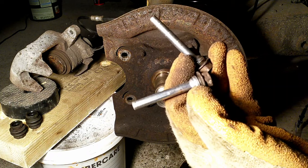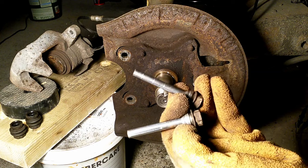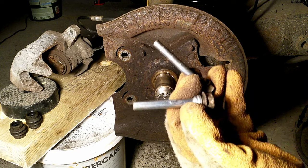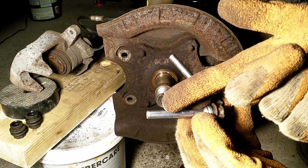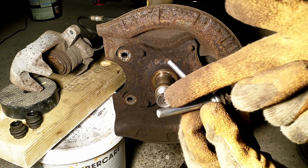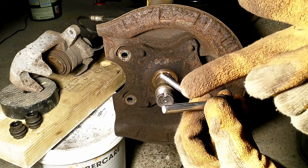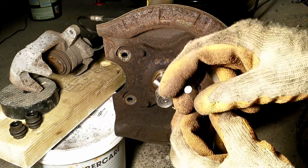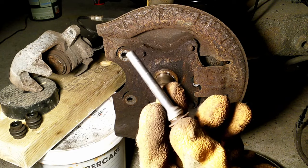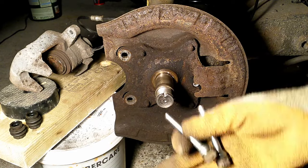This is it about these caliper pins on the rear braking system with a floating caliper disc. Let me know in the comment section if you have any suggestions, or if you really know why these flats. I believe it's to pack more grease, and there are two competing hypotheses: one is that you can pack more grease inside, and the other is that it allows for slight thermal expansion. If you have three flats, this is a better design than two flats from both sides, as it gives a bit more degree of movement. Thank you very much — hopefully that's useful to someone.